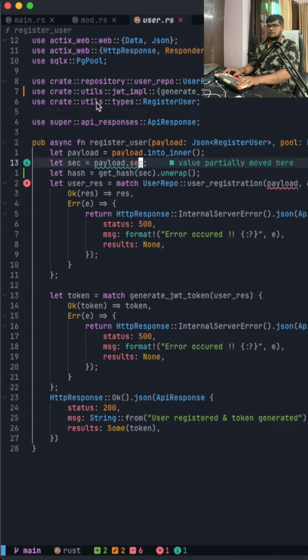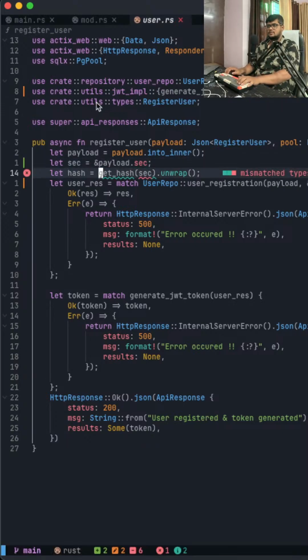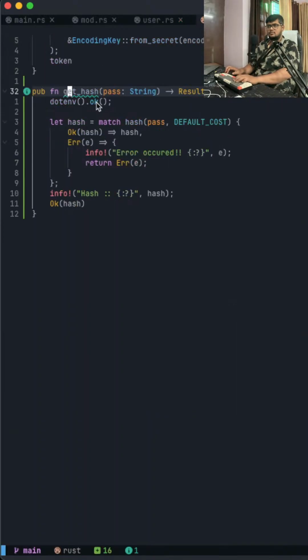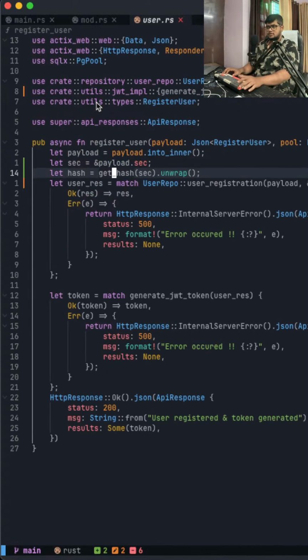But again this will throw an error. Why? Because I'll have to do this. I think it takes nothing, that is fine. So yes, we created a function that will create a hash. Now let's see if the hash is being created.